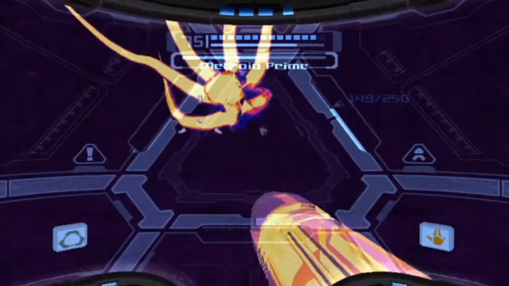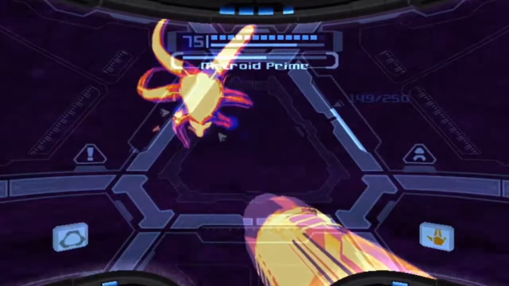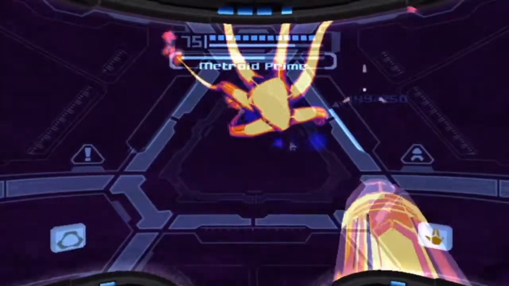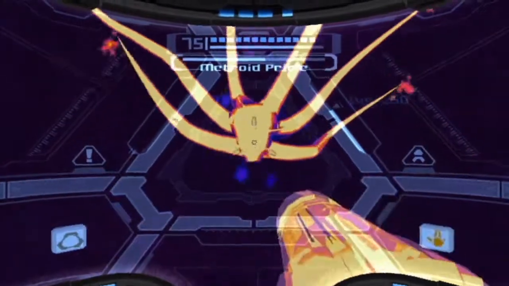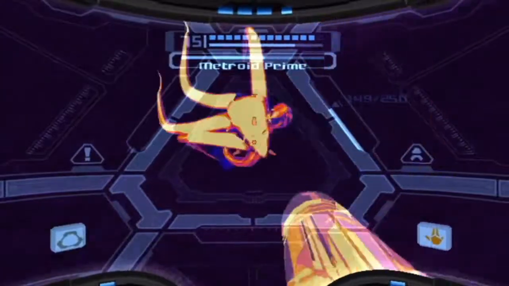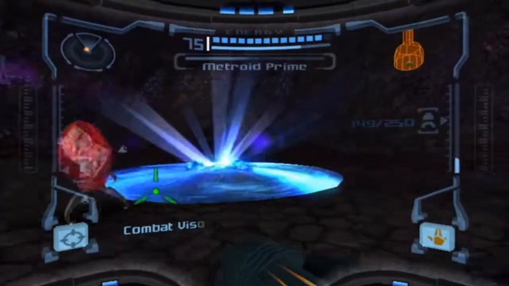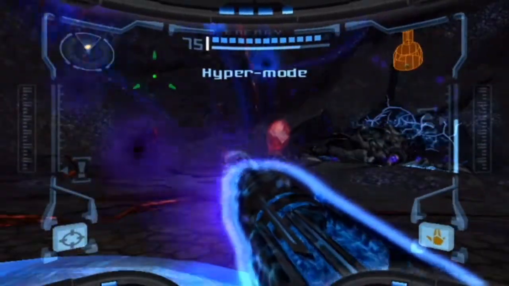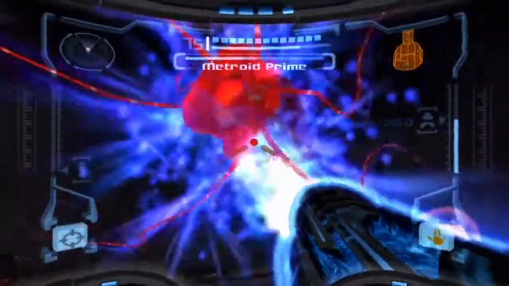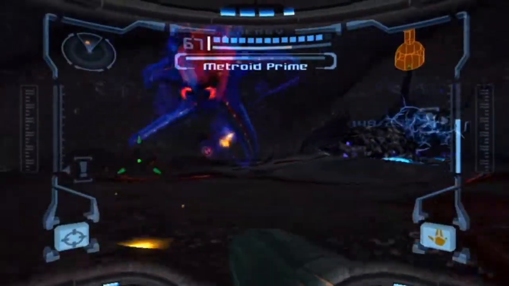Honestly, this just looks like a giant predator, to be honest. Like a discombobulated floating predator head. Especially in the thermal visor vision. Or it looks like Devin Townsend's head. Back to here. There you go.